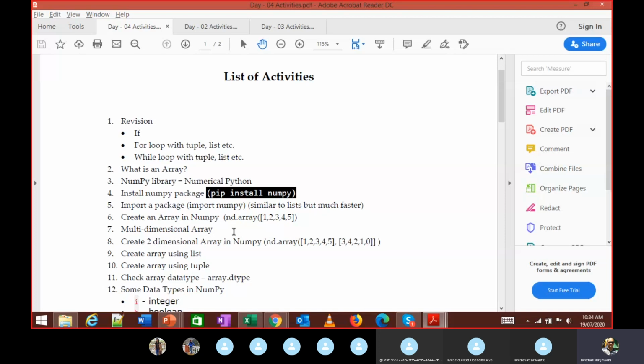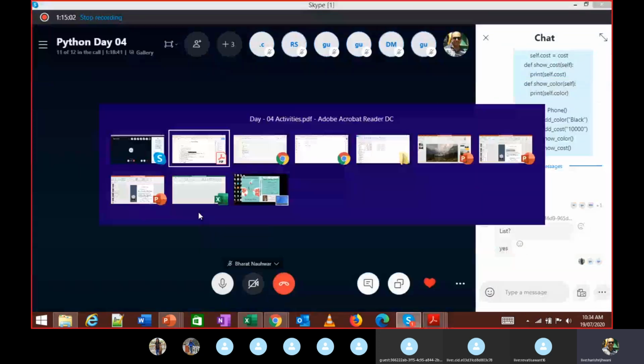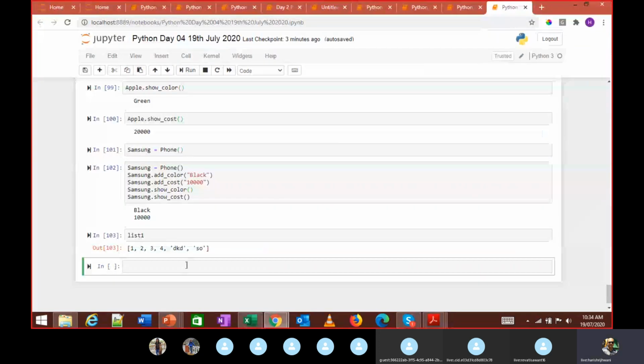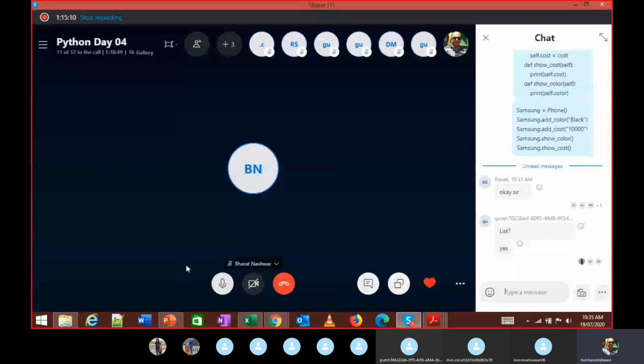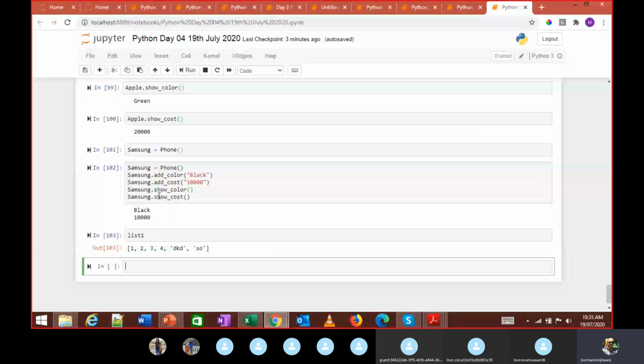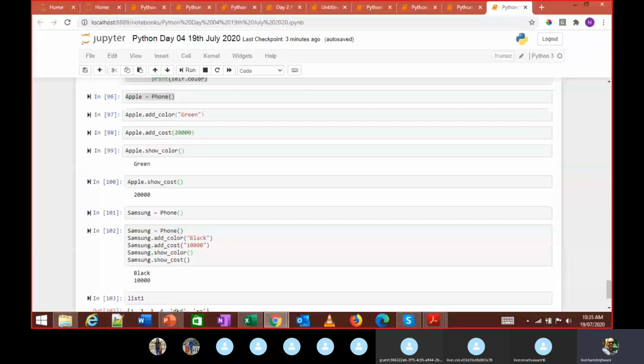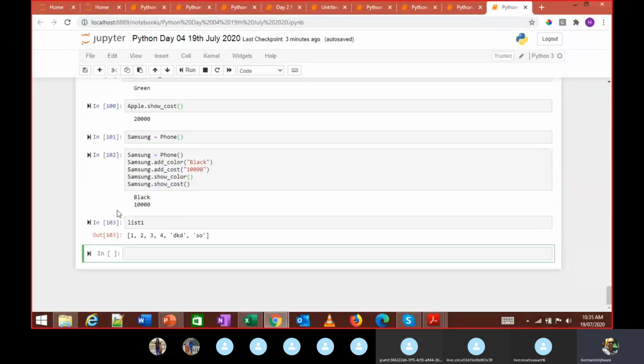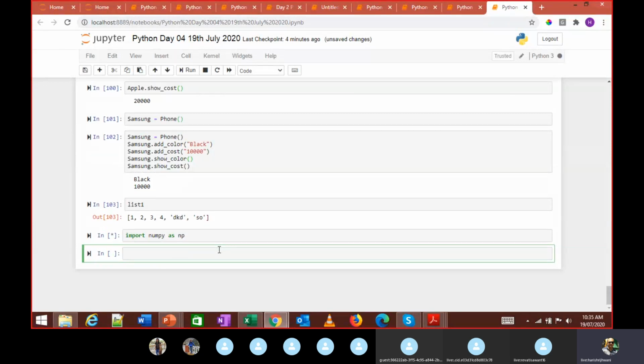So here the first thing we need to do is import a package. If you have installed Anaconda, this package automatically gets installed in terms of NumPy, and then there is another one which is called Pandas, that is automatically installed. So here I'm going to write a statement: import NumPy as np, and I'm going to run this.